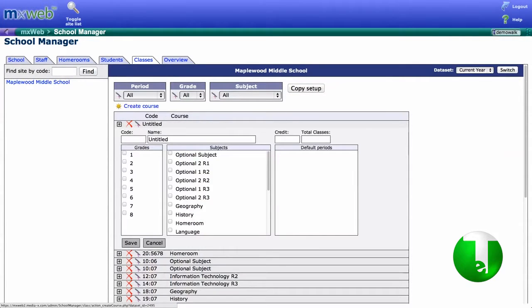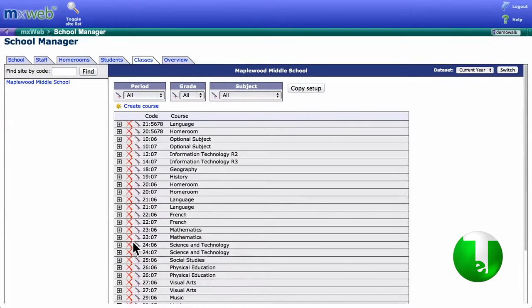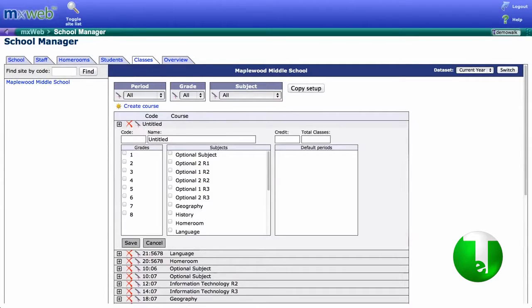We'll repeat this for language, code 21, 5, 6, 7, 8, and assign the grades of 5, 6, 7, and 8. And one more, it's mathematics, code 23, grades, and subject.